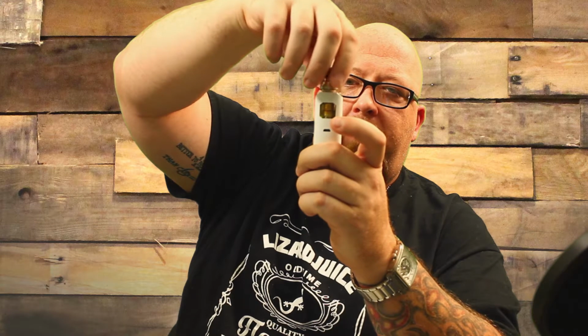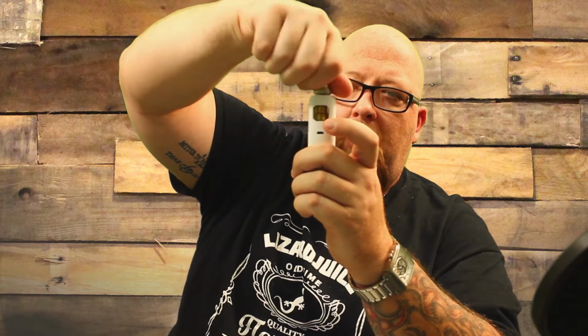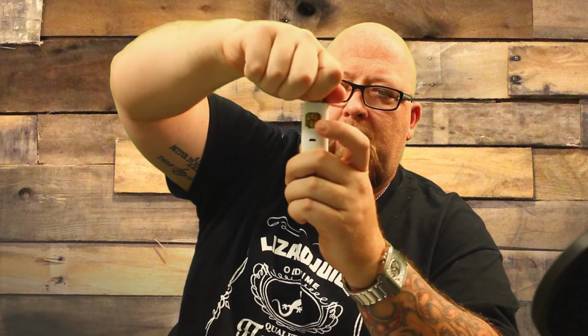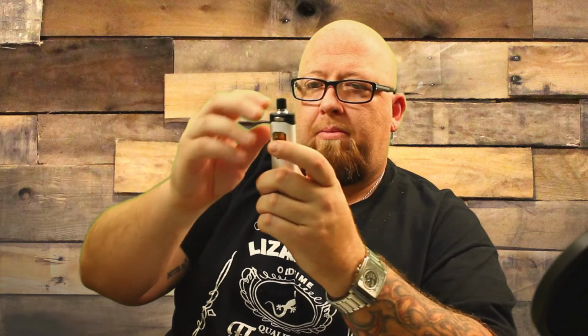I found myself having to back the threads off and then screw just to get it to work. Once it's on there, finger tight, drop your cap back over top to make it look pretty again, and then the ring that's exposed is your airflow. Okay, a quarter turn clockwise. Okay, so clockwise is fully open, and this is what it looks like.